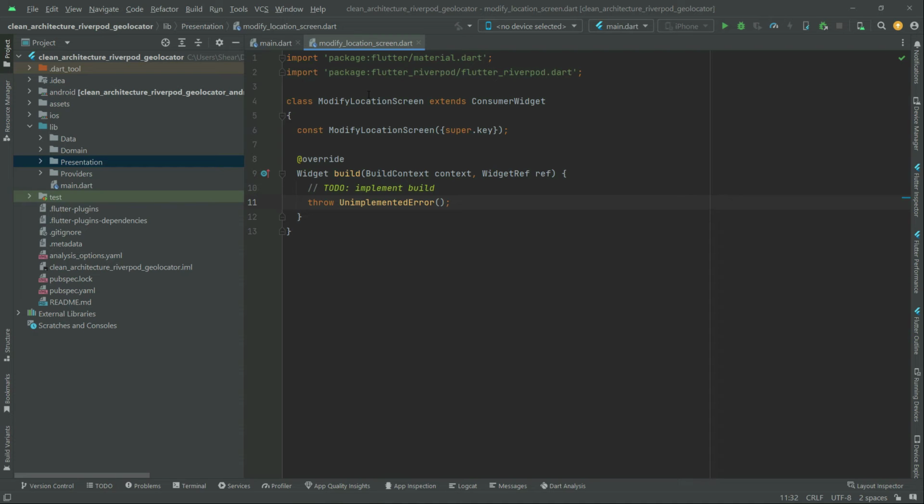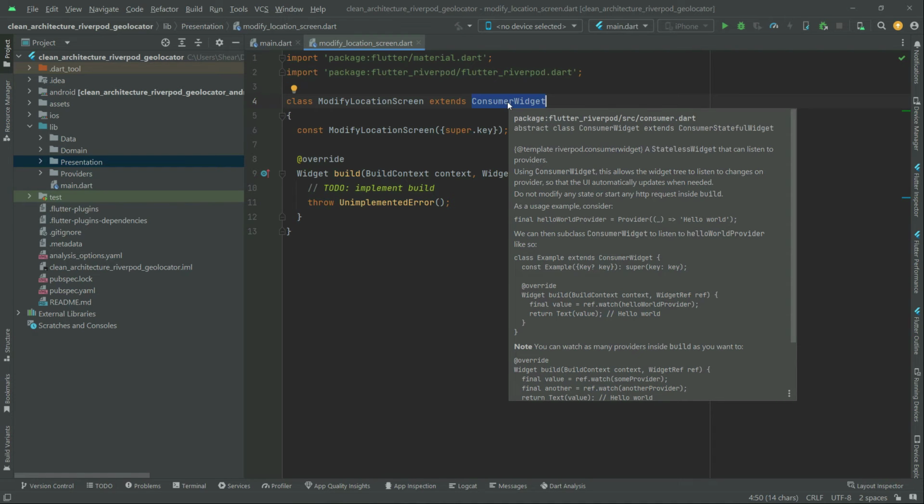So I have already told you about this class. We just create that modify location screen, which extends the ConsumerWidget. So basically that ConsumerWidget in Riverpod is a convenient Flutter widget for building the UI components that react to changes in the state managed by the Riverpod providers, and it automatically subscribes to changes in the provided providers, efficiently updating the UI when the state changes occur.